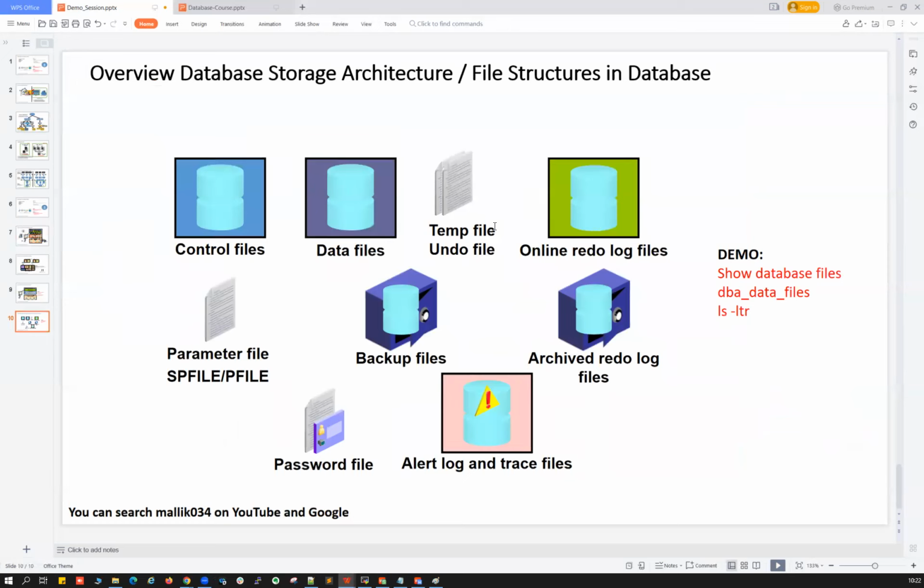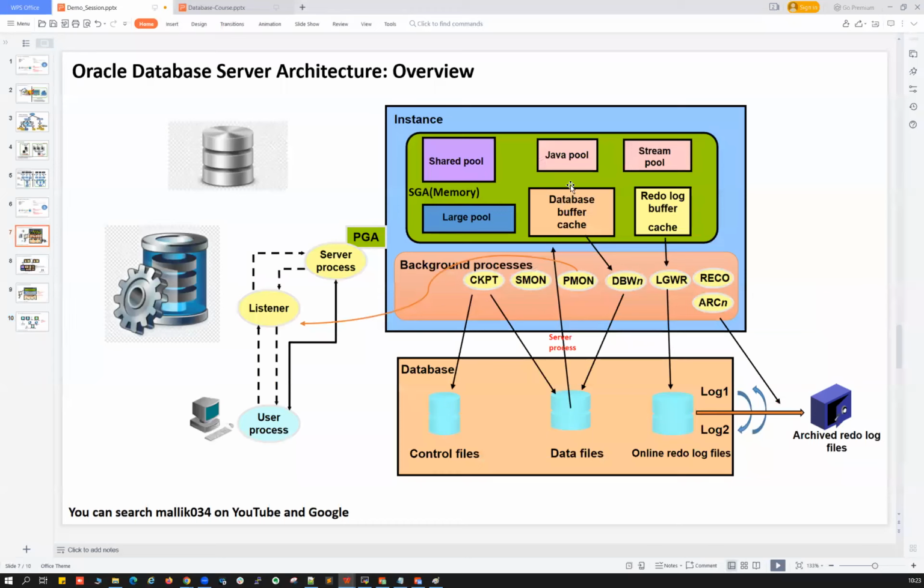Once you understand this core fundamental architecture, as a DBA we deal with all these components, backend files, memory components and background processes in our day-to-day work. Once you understand all these core fundamental components, and what is needed, why and when, you should be able to work as a DBA and handle any day-to-day activities without any issue.